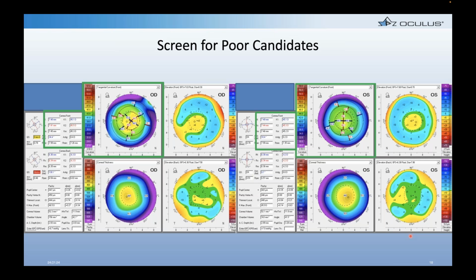And then in addition to that, if we start looking at the front and back elevation maps, well, the back elevation map is not more elevated like we would see with a corneal thinning disorder like keratoconus. There is some irregularity here, and this patient would probably be best suited to monitor and check their Pentacam again, and maybe hold off on ortho-K and consider some other myopia treatment options. Or if we did embark upon an ortho-K treatment, we would want to monitor them carefully with repeat Pentacams at regular intervals to look for any signs of change in that back elevation map.